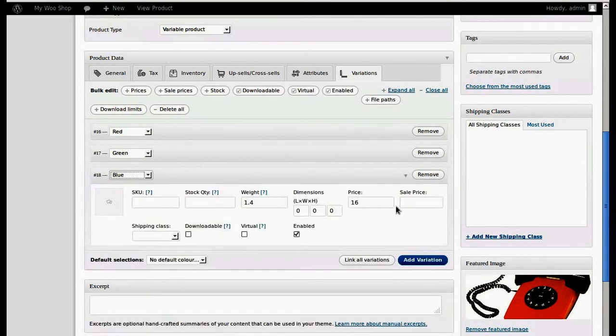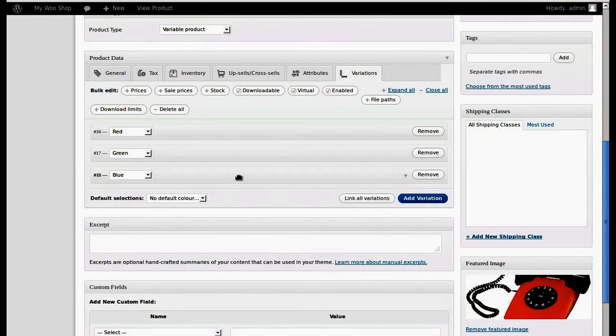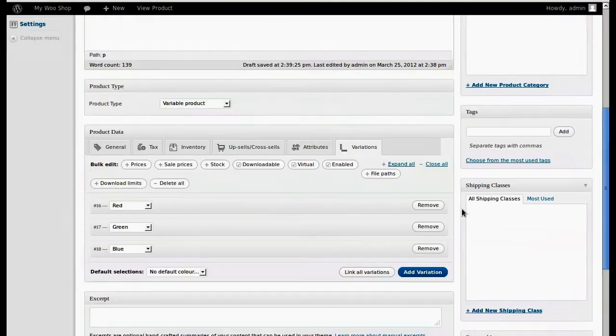What you've got to do when you're doing this, put the price in and the details, and then choose the colour, because after you've chosen the colour, or this attribute here, this box closes and it gets a bit confusing sometimes. So let's save that.